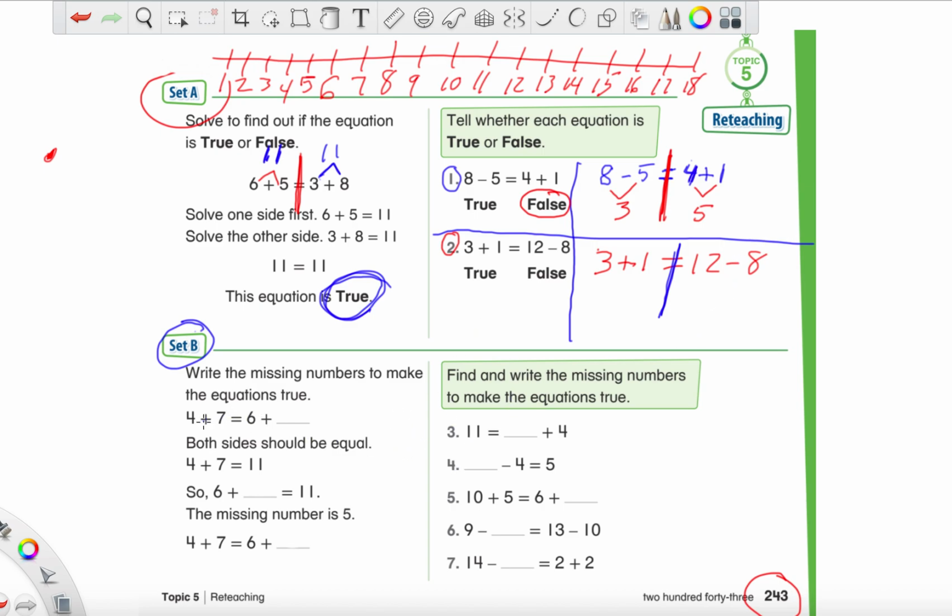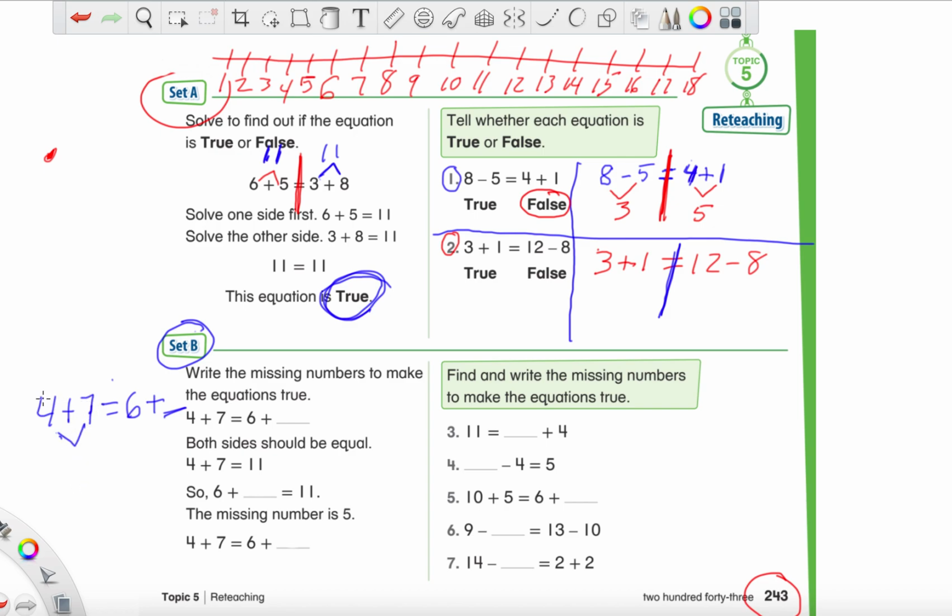So, let's do a little walkthrough real quick. If we have a problem that looks like 4 plus 7 equals 6 plus blank, I'm going to rewrite that over here. You guys do not have to rewrite it. I'm just showing you. 4 plus 7 equals 6 plus blank. Again, I would personally keep the little fence, but you don't have to. So first thing we have to do is find the side that has 2 numbers that you can work with. So it's not going to be the 6 plus blank, it's going to be the 4 plus 7. We have 2 numbers here.